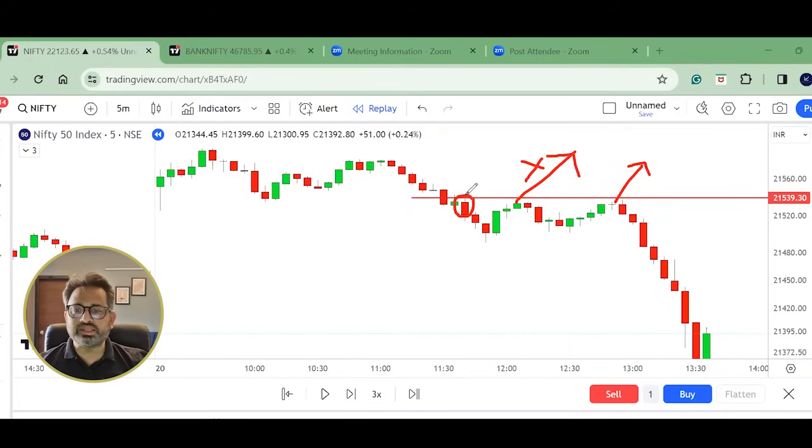And the reason is that the breakout candle high is a strong resistance on your chart. See, these are small price action observations which most of the time we ignore because we don't give them importance. But if you clearly get into the price action, you will realize how important it is to know the high and low of the breakout candle. And that is what I discussed in my new webinar.